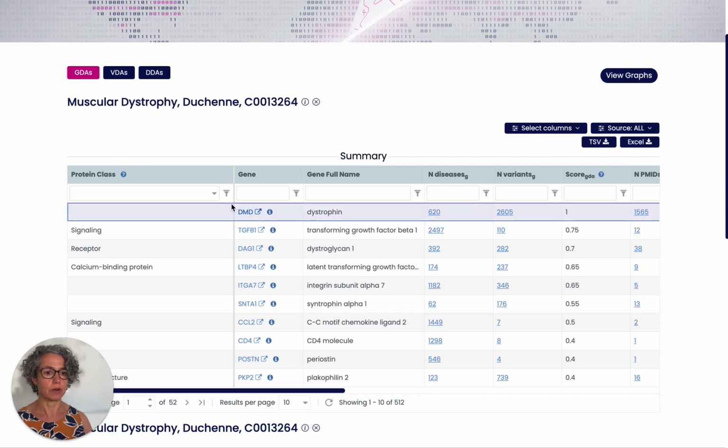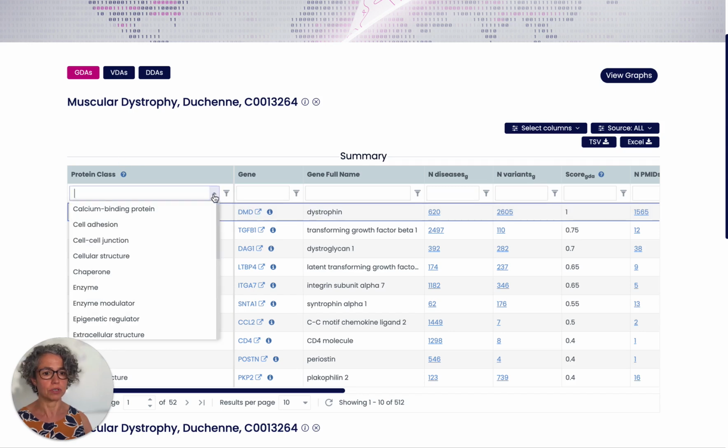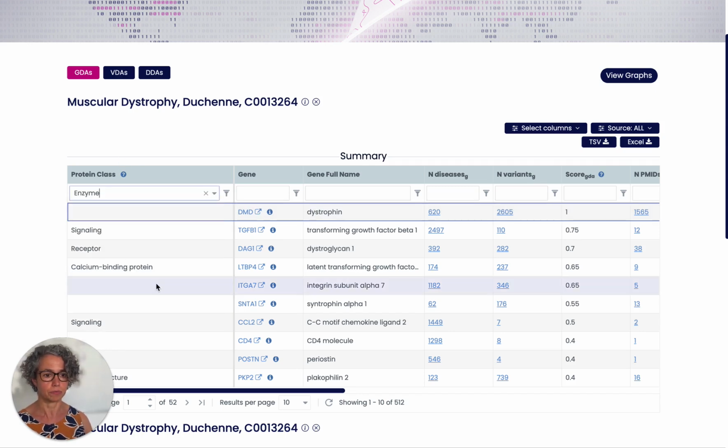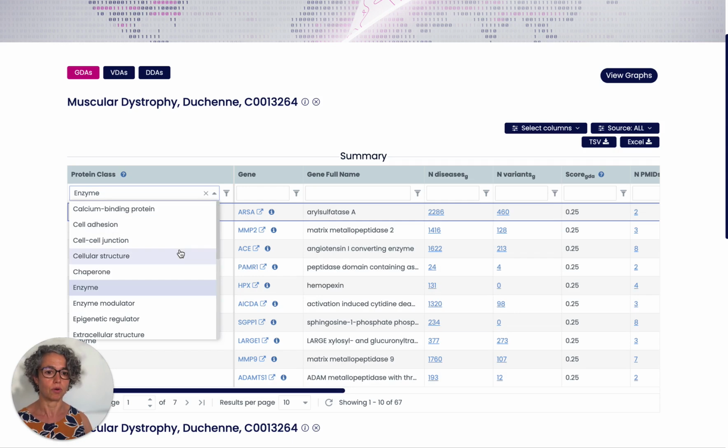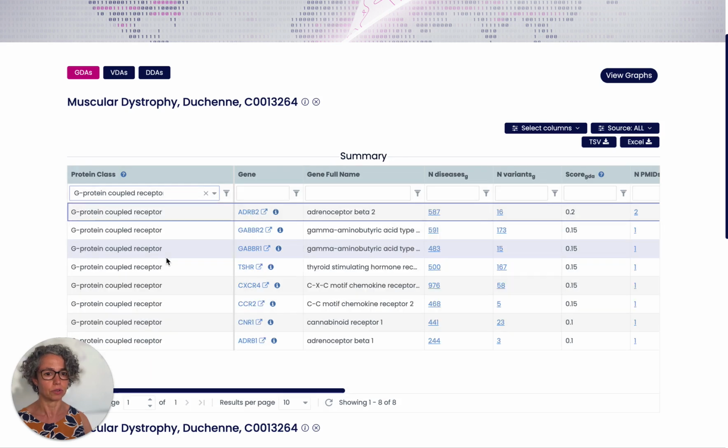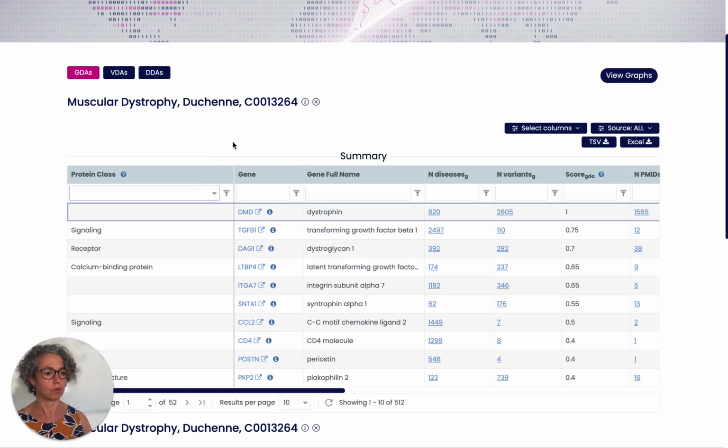Imagine you are interested in those genes that are enzymes or encode for enzymes. You can use the ontology to select them, and you will see that there are actually 76 genes that belong to this class or other classifications that are available in this ontology. In this way you can customize or filter the results of the search for your own purposes.